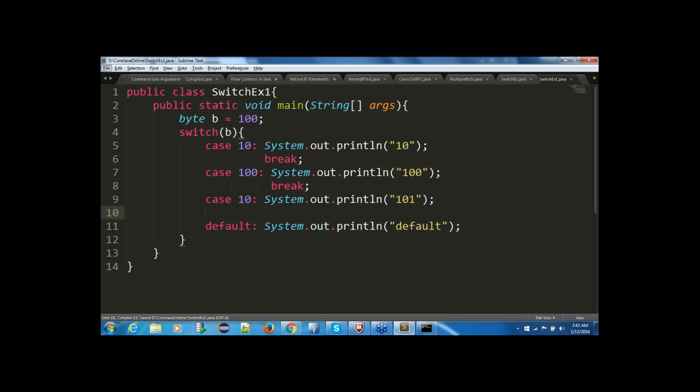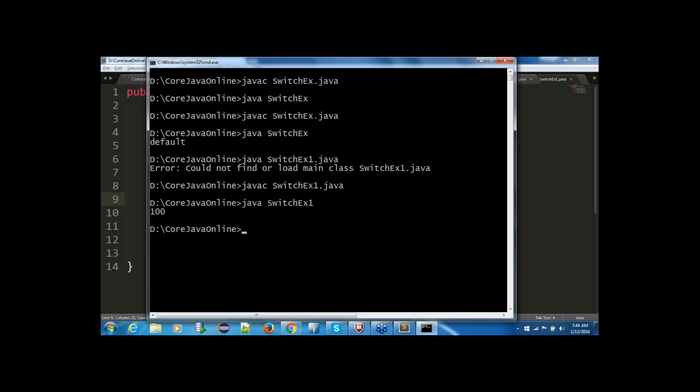Now what is the output, sir? This is done. Okay. Now what is the output? 100. Same 100. Here it is breaking at 100. Absolutely 100, sir. No doubt.